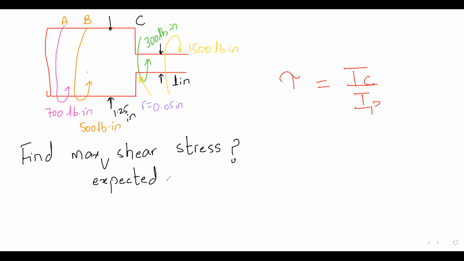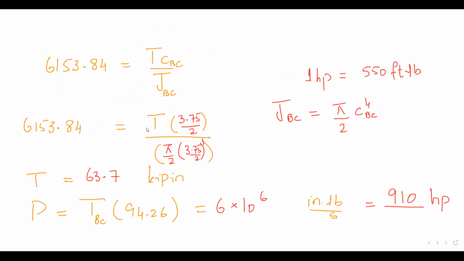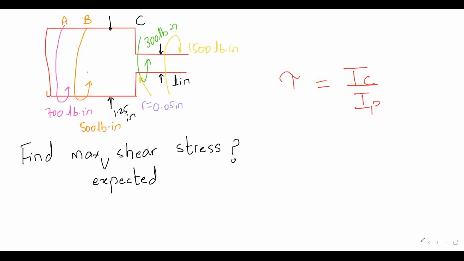Sir, for the previous question, can you give me the answer? Final answer. Yeah, why not? I gave the final answer. 6 into 10 power 6 pound-inches per second. Did you get this? I was confused about the radius. Which radius to use in 2 pi r? The bigger. 2 pi r? This converting RPM, 900 revolutions per minute. Am I not going to convert this 900?